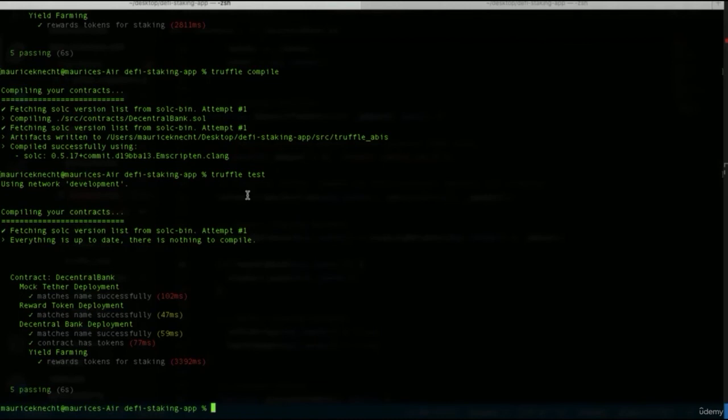All right, so let's write out a script that we can use in our Truffle terminal, which essentially can just issue the tokens. So that way we don't have to write out a function every single time that we want to issue tokens. We can just call our script, and whenever we call this script, then our tokens get rewarded. We can reward our tokens to those customers who are staking, and that's something that we do on our schedule, remember? And the script will follow all the protocols and everything that we wrote, right?